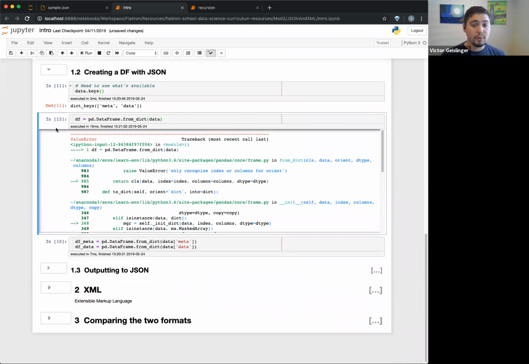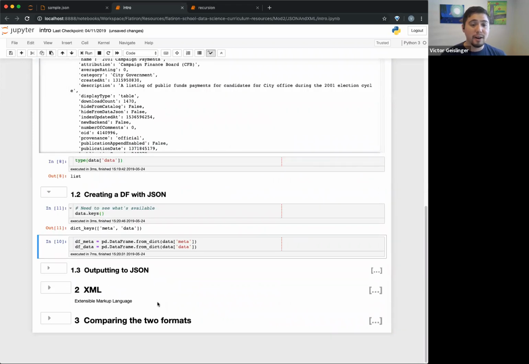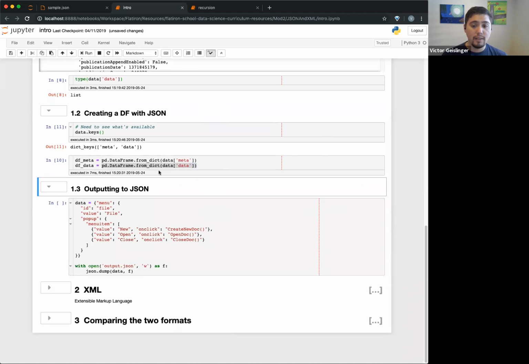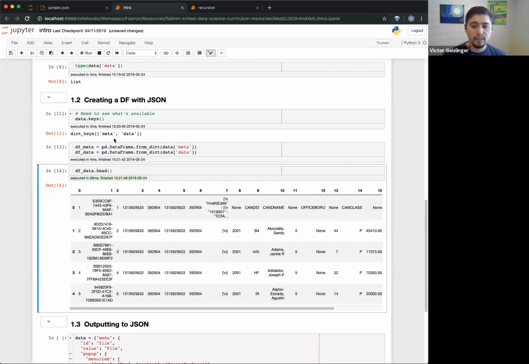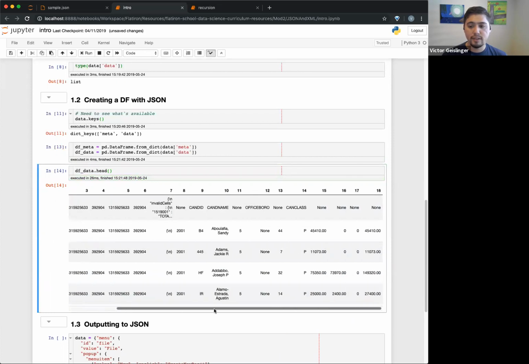So this is where, like I said, this is the big part of data science where you're getting information and trying to figure out, okay, I want to learn stuff about this information. But if you have good structure, hopefully you can just read it into a table-like format, right? So this is kind of how to read it through. And I guess I can show you guys a little bit. For example, df, let's say data. You can see what that looks like. You can see here our columns and stuff like this.